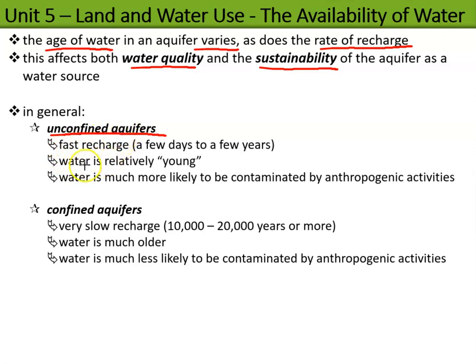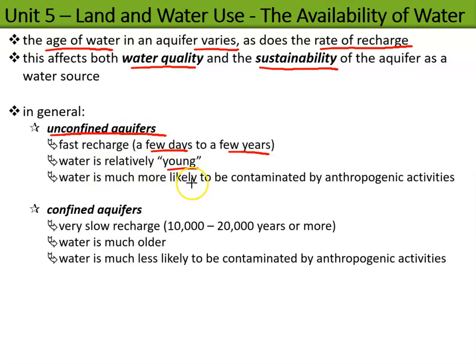in the soil. They have a very fast recharge, which can be just a few days to a few years for water to percolate down into the aquifer and begin refilling it, like when you have a nice rain event or something like that. So the water is relatively young.